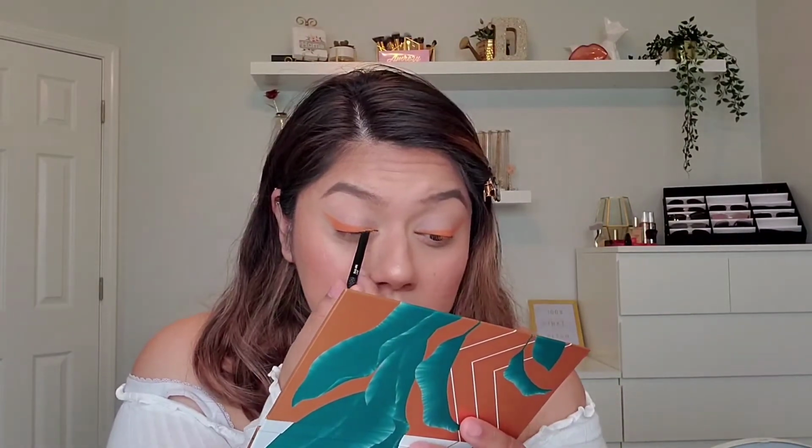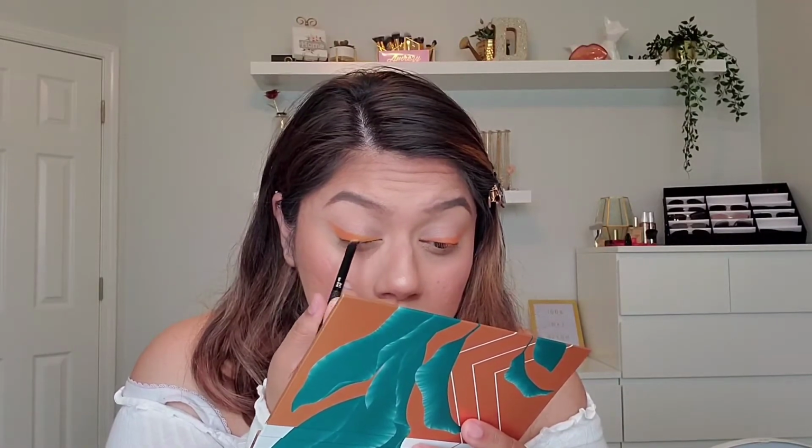I'm going to go ahead and use that brush. I'm going to add a little bit of this yellow to the inner part of my corner just to brighten it up and make it look a little more ombre, sort of. Different colors blended in with it to give it a brighter, diffused look. Oops. I dipped into the orange again. Sorry.